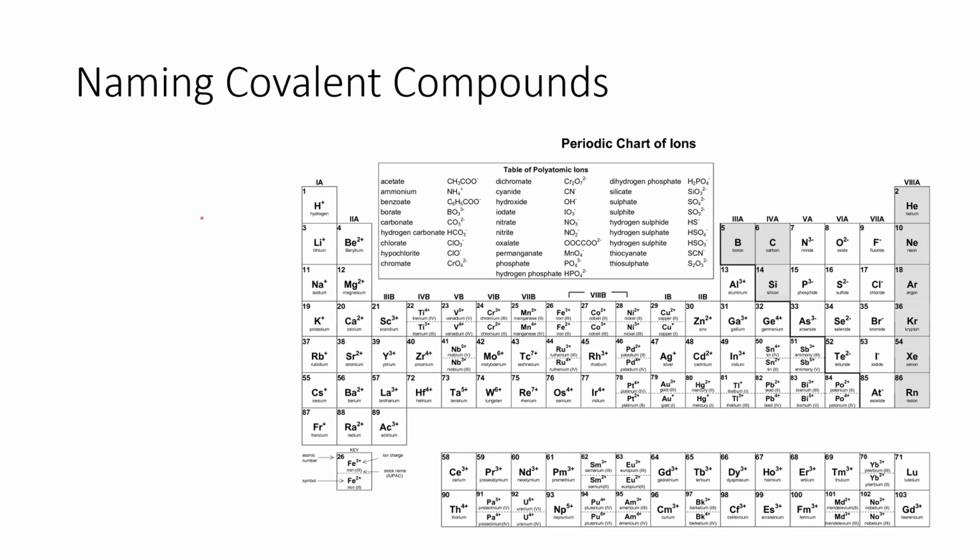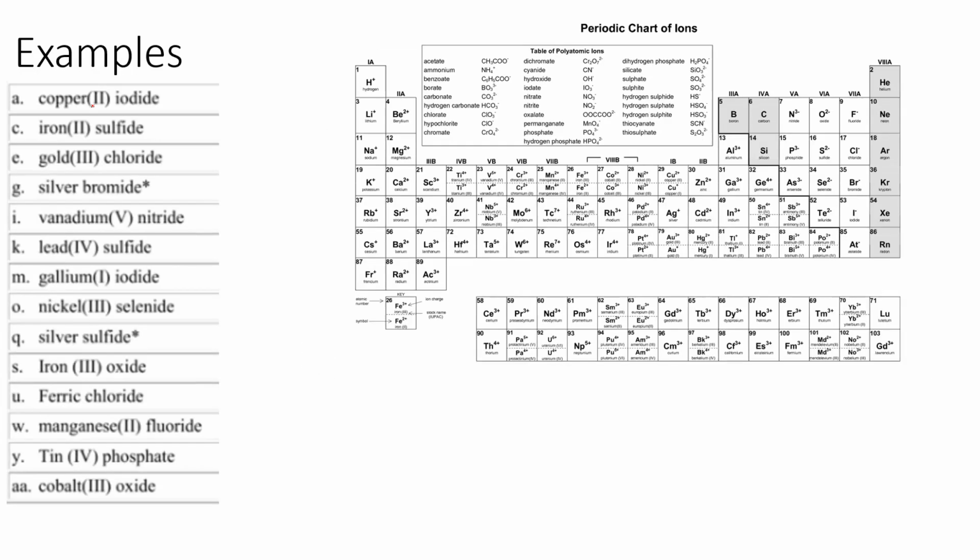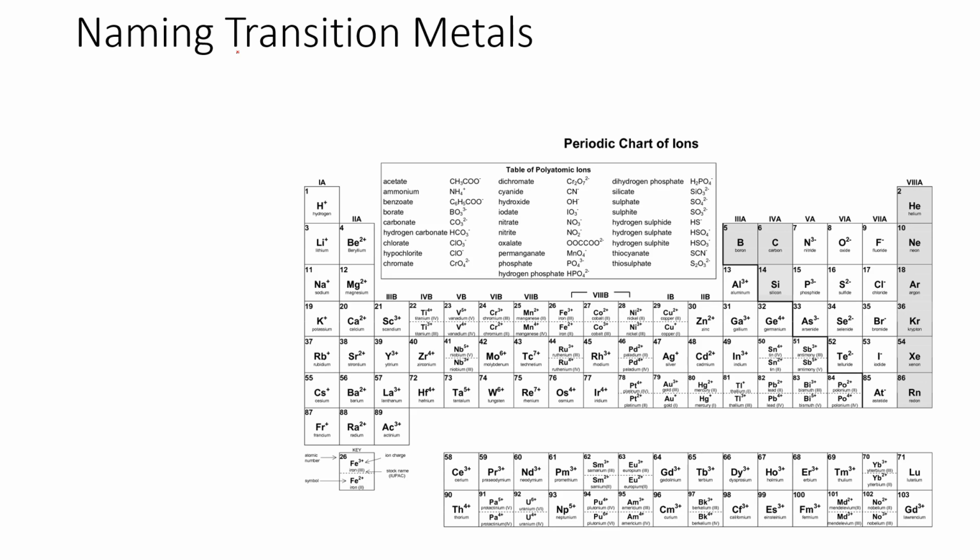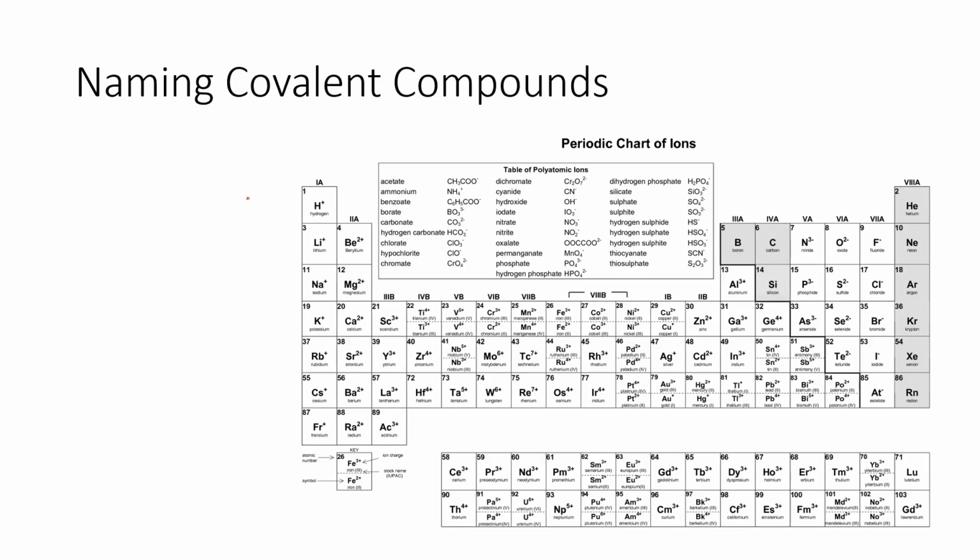Okay, now after that, let's move on to naming covalent compounds. Covalent compounds are almost entirely different from transition metals in the sense that covalent compounds, they're not ionic compounds. So transition metals, these things, they're ionic, okay? So they donate electrons. I made a video about that. Covalent compounds, they share electrons, and because of that, they not only have a lot more arrangements, because you can have CO2, CO4. I mean, you can't actually, but it's hypothetical.